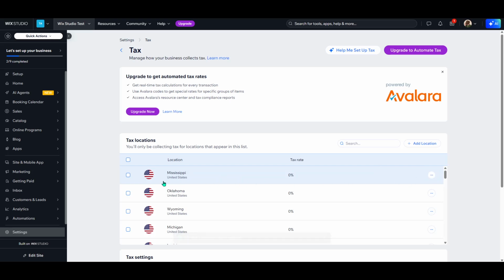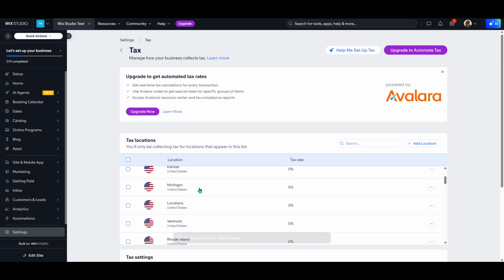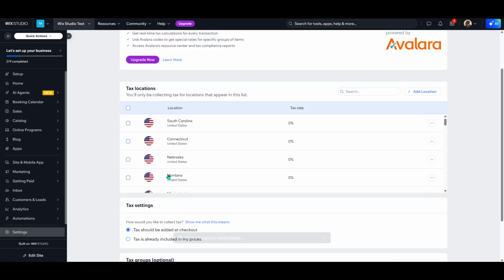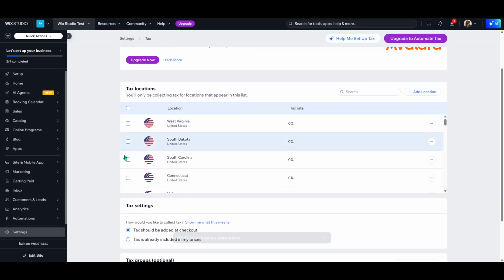Also check whether shipping is taxable in your region and set that accordingly. If you sell digital goods or have items that are tax-exempt, adjust those settings so only the correct products are taxed. As you make changes, keep an eye on any notes Wix provides about how the settings affect your checkout. When you're done, save your changes. That's all there is to it.